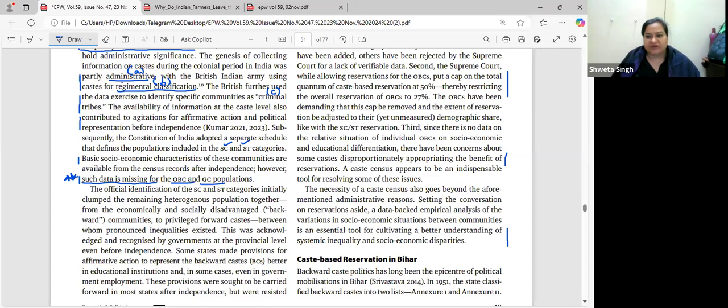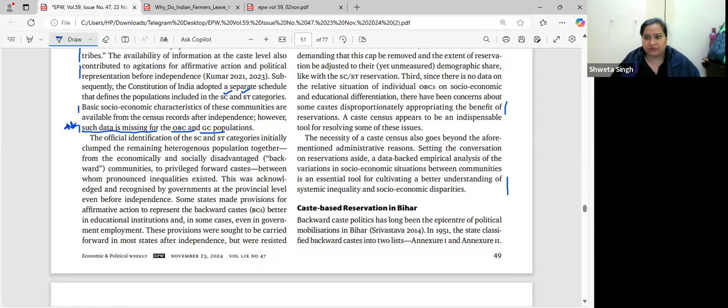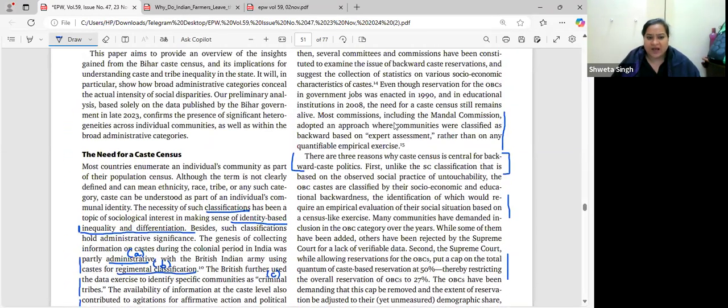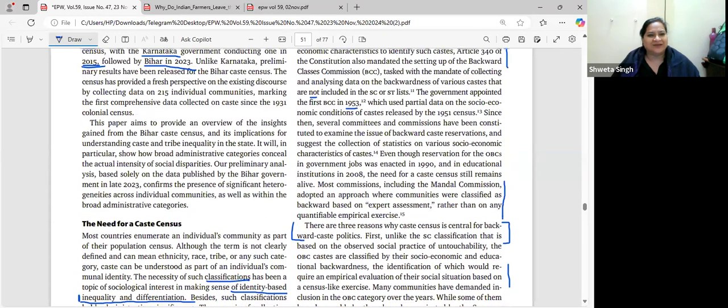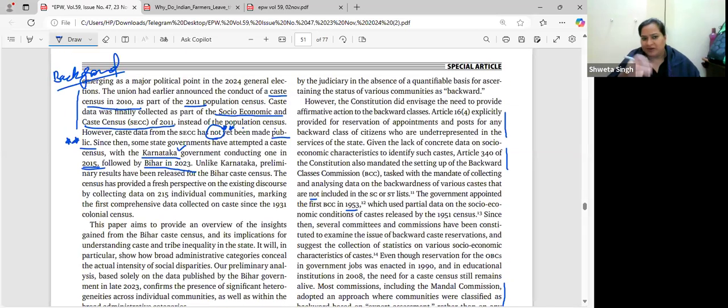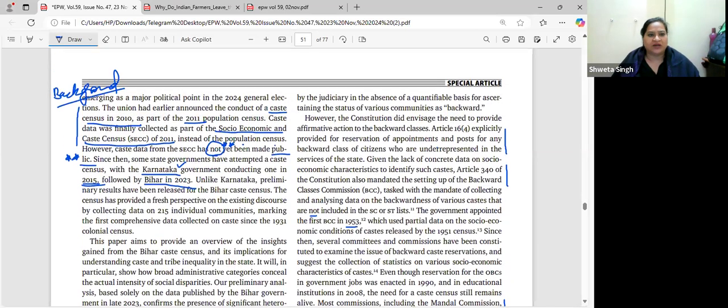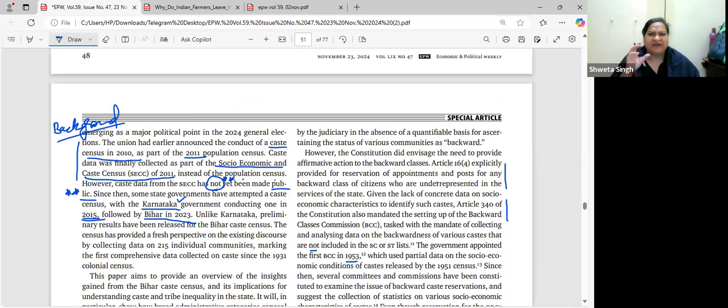So with respect to the same, I have hyphenated the reasons. You can see how little I am underlining from a page, barely A, B, C, D, three-four points. I drew one full-length line, and I just showed you how barely we have lifted five-six points with respect to background. We have lifted which states have done it. Second, pre-independence, what was there? Post-independence, what is lagging in the data? Just briefly, the detail is for a student who is a beginner.